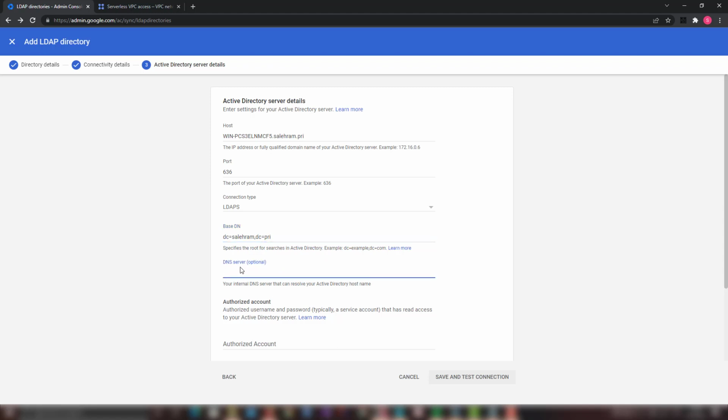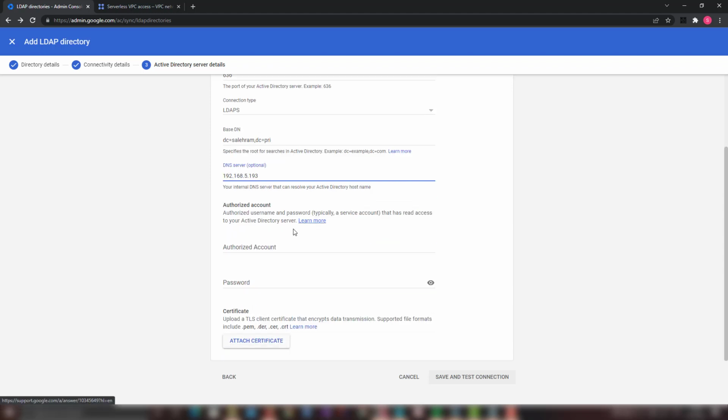And then the DNS server name, this is to help us resolve this. So the IP of the Active Directory itself, because as you know, the Active Directory can be a DNS server as well. Then finally, the authorized account, which is the Active Directory username and password. This has to be formatted as the domain name slash the username.